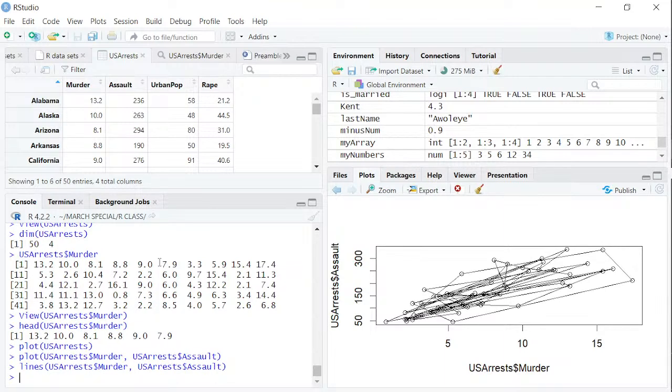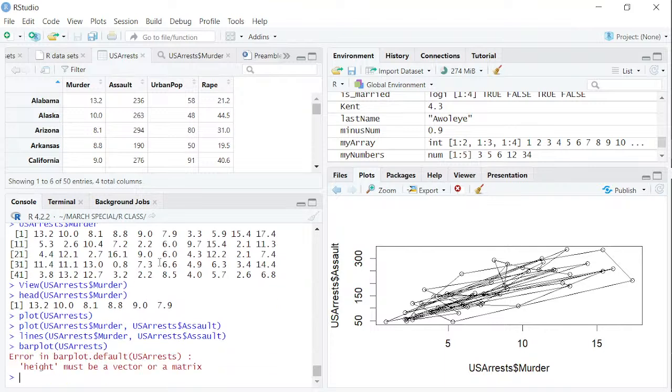But then graph is more interesting in R than what this base is giving us. We're going to get there. Visualization is more interesting when it has to do with that. There are a number of things we're still going to do. We can use a package called ggplot, but we're not going to do that today to give us more fanciful graph plots. I think we can also do bar plot. Let's bar plot the whole of US arrest and see what we get. This is not a vector matrix, so it might be difficult for us to do that.